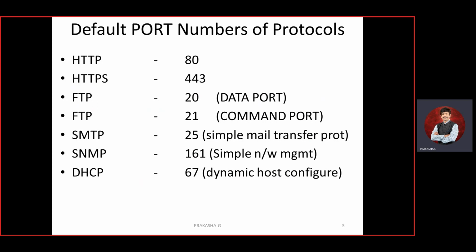Similarly, SMTP, simple mail transfer protocol, port number is 25. Simple network management protocol, it is going to be 161, and DHCP, dynamic host configure. A host needs to be configured dynamically. A new host has to be connected to the network. Okay, see now I have connected. We say yahoo.com is there. I connected to that particular network. So the host needs to be configured. Who is the host who is connected to me? They have to be configured over there. So simple, dynamic host configure protocol we will call that one.